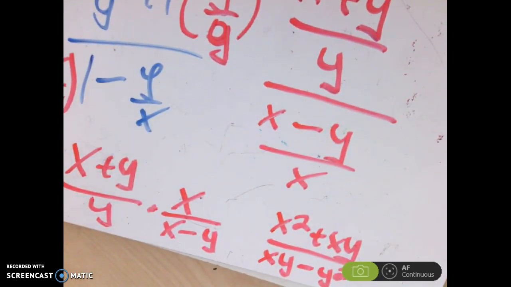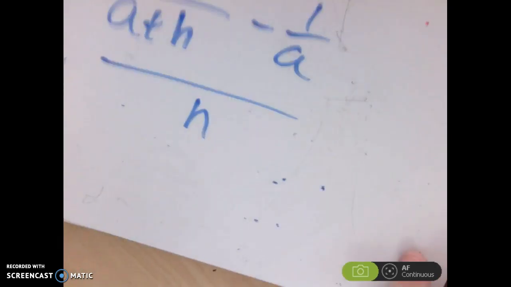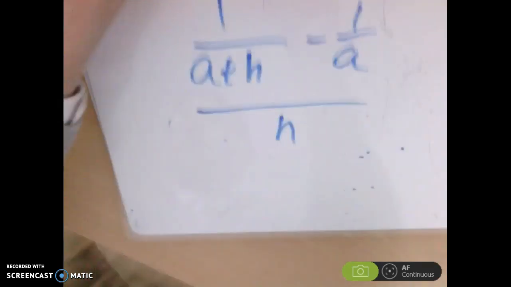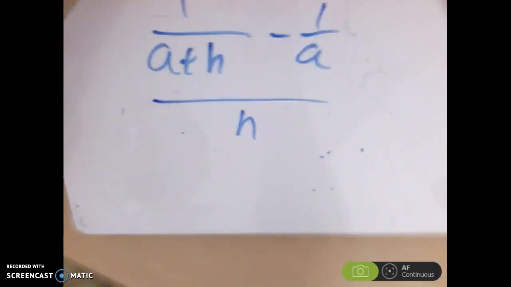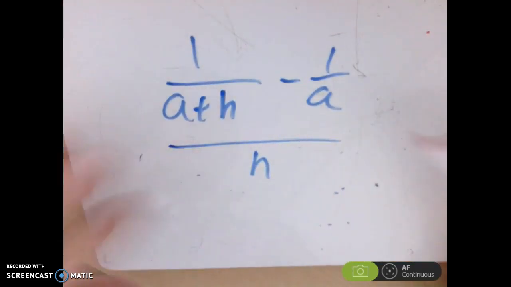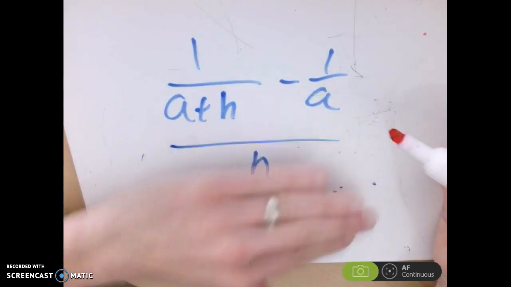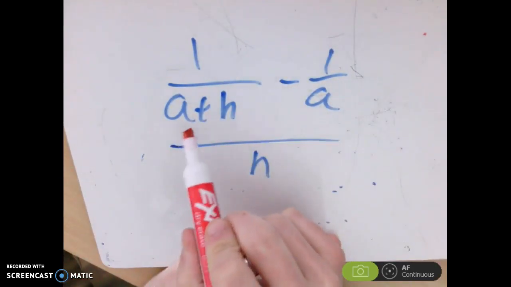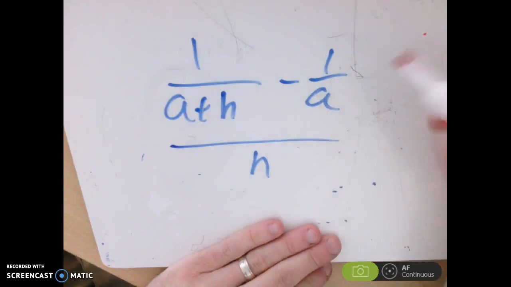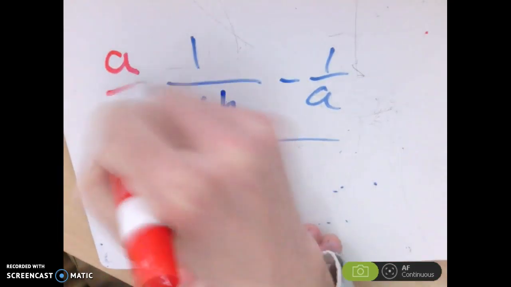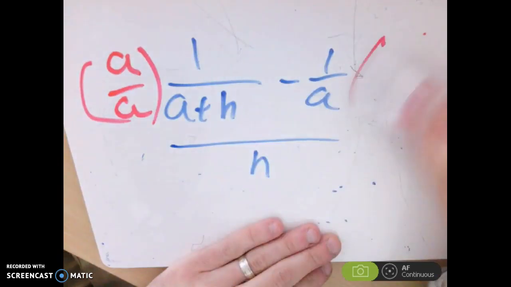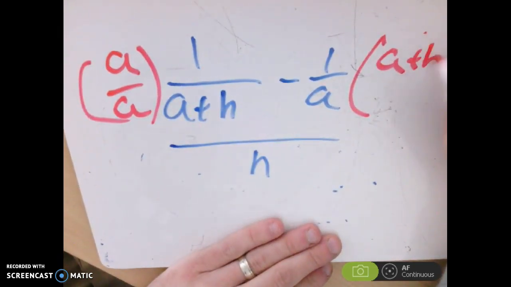Now, on to number 7. Number 7 is another one of these complex fraction ones. It's almost a little bit less complex than number 6, though. Because I just need to look at the top and figure out what is the common denominator of the top. Okay, so what's the common denominator? I'm not going to look at the bottom right now. What's the common denominator of the top? Well, it's a plus h times a. So I need to multiply this by a over a. I need to multiply this by a plus h over a plus h.